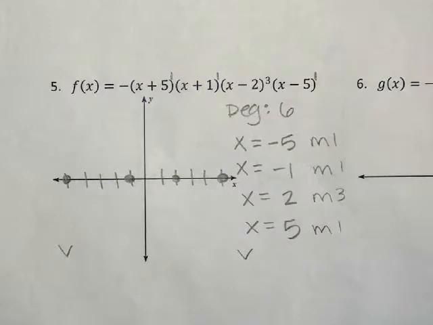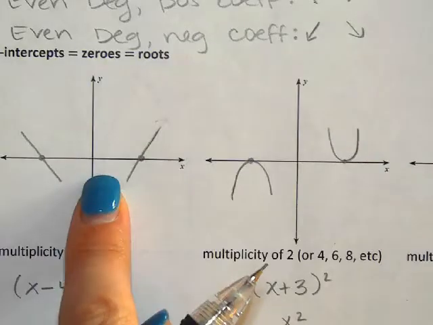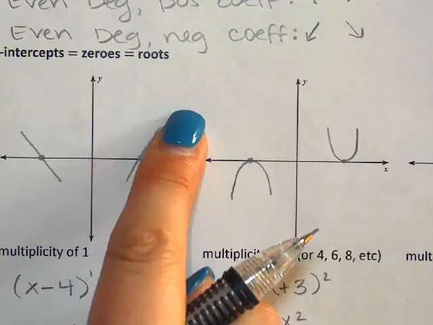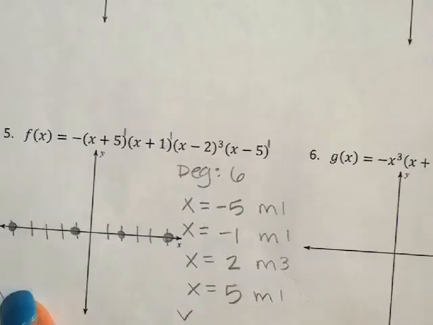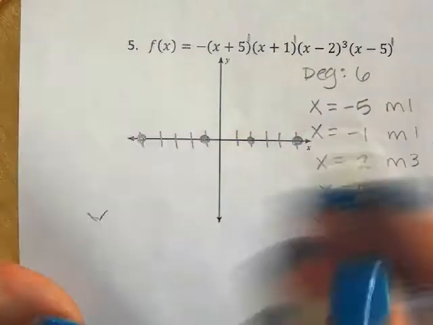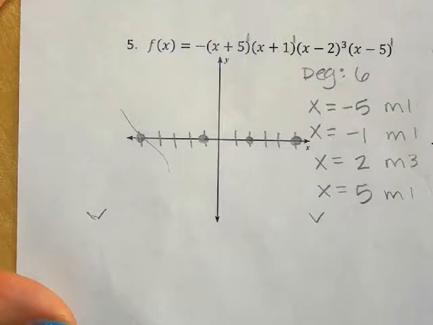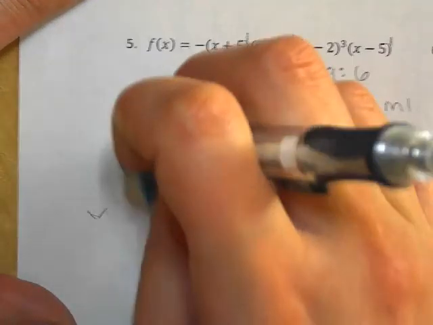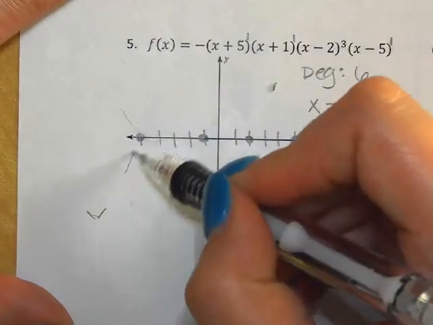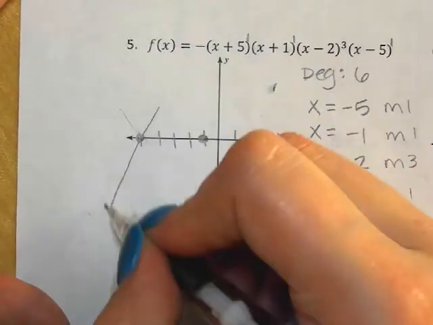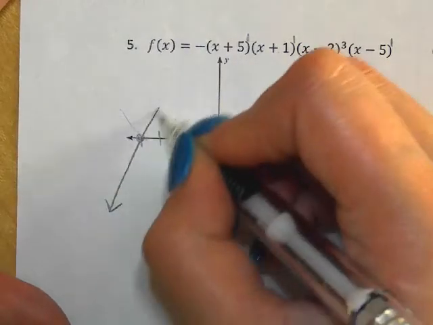Okay. So when we draw a multiplicity of 1, it looks like a straight line, and we have to see if it should slant down to go through the point or slant up to go through the point. From your arrow, I'm going to move my arrow out a little bit further. Should I slant up to go through the point or down? I should slant up. So it should go through the point like that. I keep putting my arrow in a bad spot. There we go. That makes more sense. So slant up to go through that.